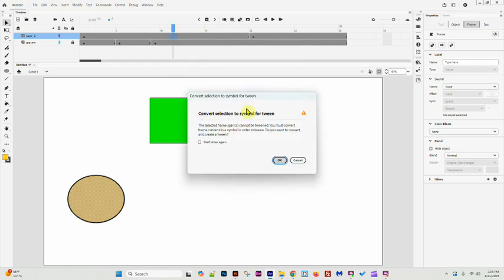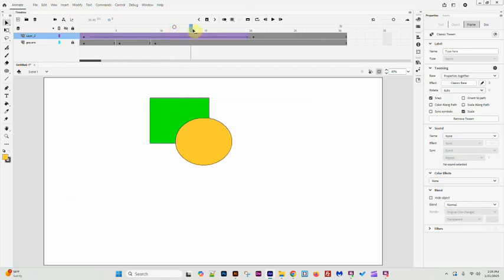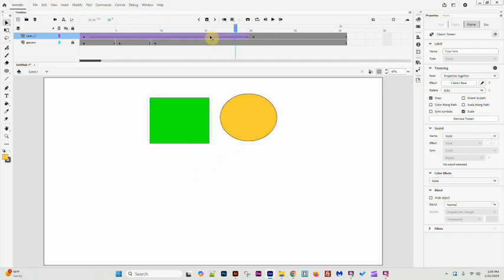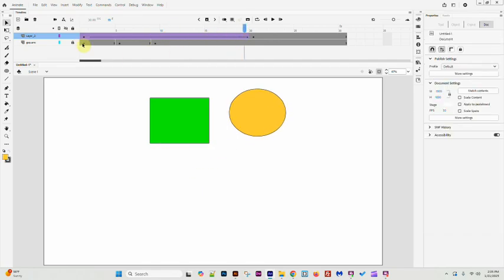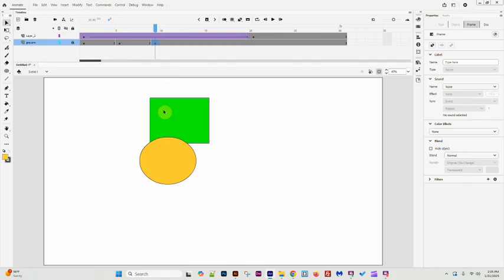And remember I told you about symbols? Well, that's what I need to do. Symbol there. And boom. So in other words, I don't have to guess where it should be by putting in keyframes, which the first time I used this program, I was doing it the hard way. And then when I figured out about tweening, I almost died and went to heaven because I spent a lot of time doing that.